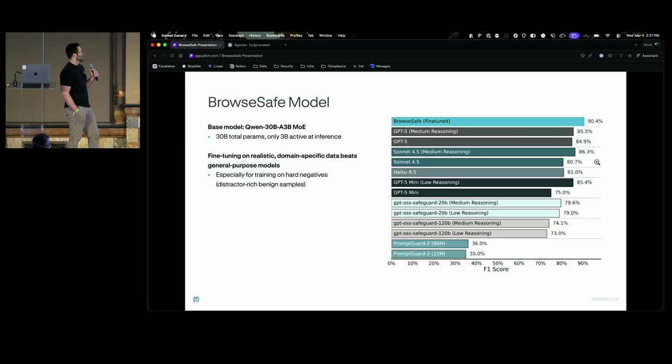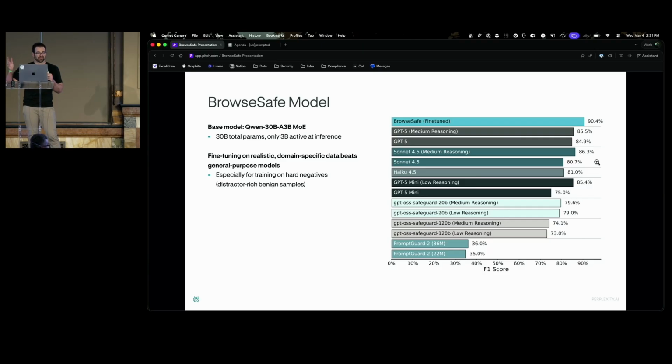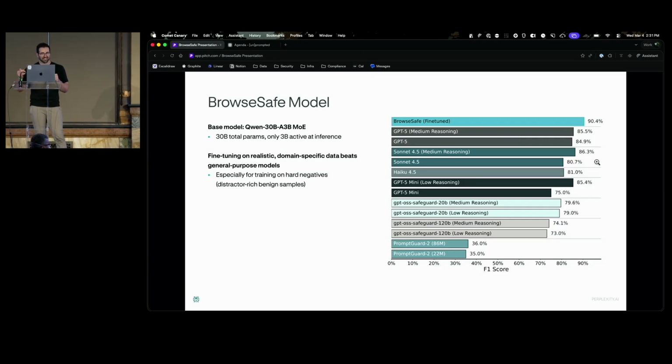There's two things that we take away from this part of the research. One is that fine-tuning a model specifically on this dataset obviously makes it perform better than just a prompted LLM, which probably isn't that surprising. But what I think is really great is how we're able to achieve that with this kind of latency.